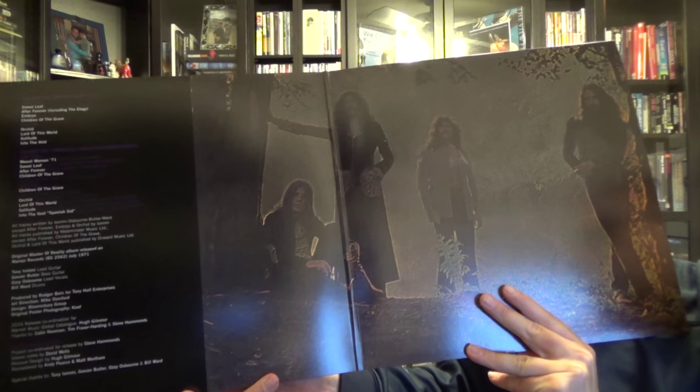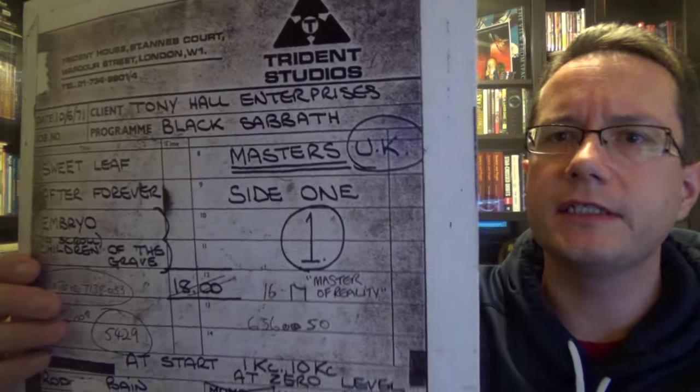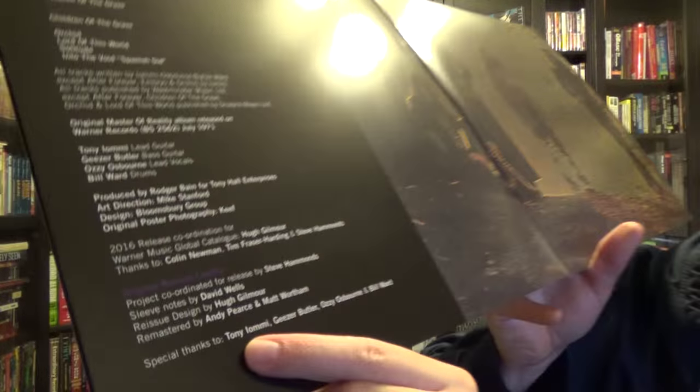So again, just showing the gatefold here. Let's see if there's anything special on this one. This uses the original US labels. And Paranoid did come with an insert. I'm not seeing, well, yes I am. So it looks like they have nice printed inners. Interesting that they're showing the master tapes. I haven't listened to this one, so it may sound better, but I was not too impressed with Paranoid. Again, Andy Pierce.